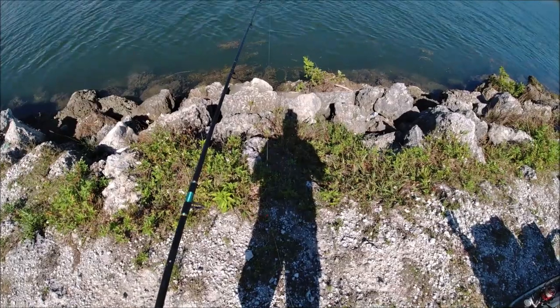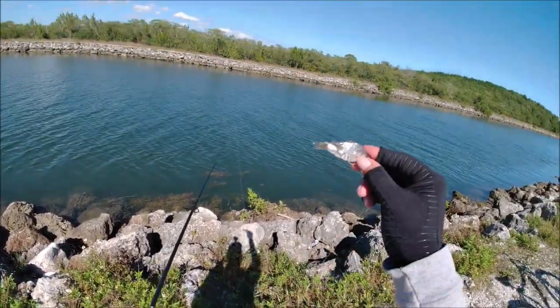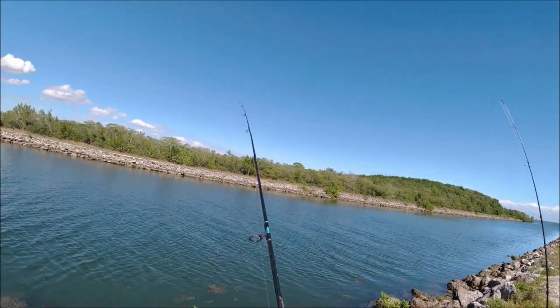All right, you guys, we're going to try a little snapper fishing. I don't have any shrimp, but I brought mojadas. Check that out right there. I'm just using a little bottom rig. I'm going to cast out there and see if we get on some snappers real quick. At least one.